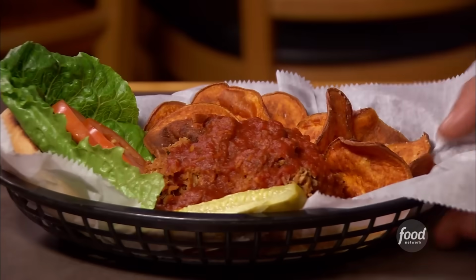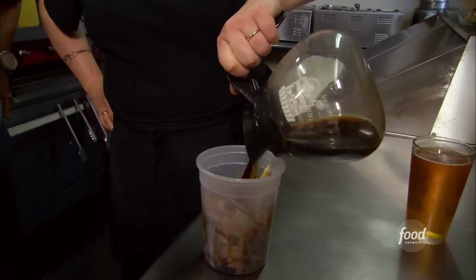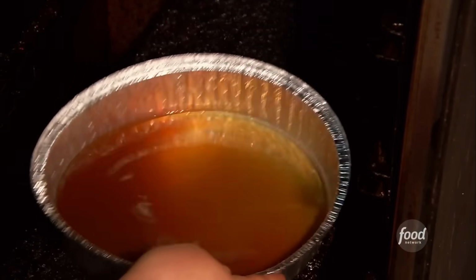Pulled pork sandwich. This is the bomb. It's awesome. Very nice barbecue flavor. Smoking chips. What do we got? Two parts hickory, one part mesquite. Soak these in coffee and beer. Really? I'll let this sit overnight, let the wood chips get nice and soft. Take that liquid out, put the wood chips in the smoker, add some humidity inside the smoker, add the flavor, and keep the meat from drying out.